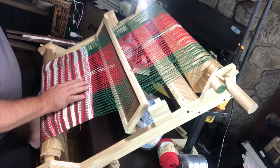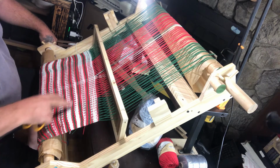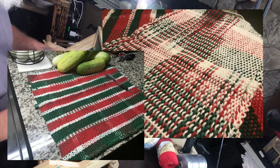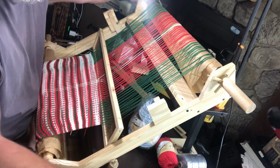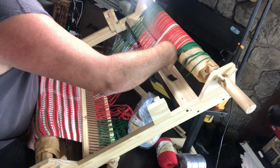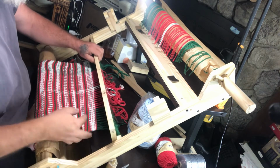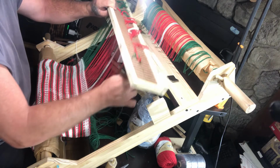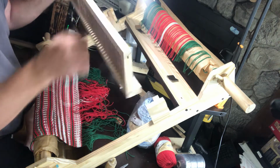So I'm going to take this off of here because I am done with this color. I've done a lot with this color. I made all kinds of little hand towels and things to put on the kitchen countertops when you're drying stuff, and I'm over this color. So it's time to move on. Let's go ahead and loosen this up, the sides, and I'm just going to go through here and cut it off. Officially done with the red, the green, and the white. That's done. There's my heddle.